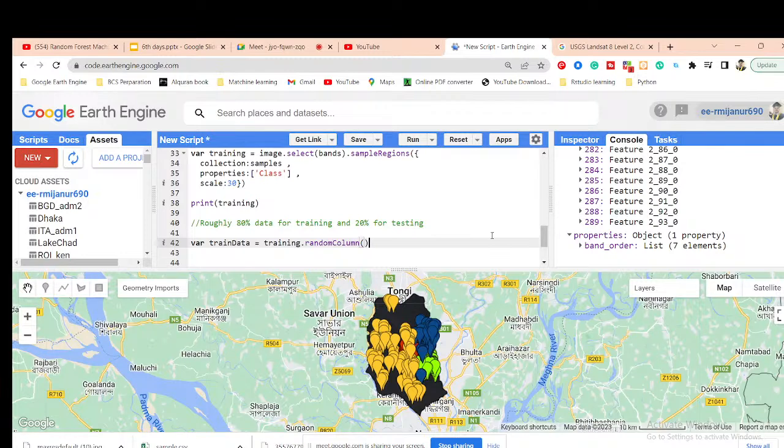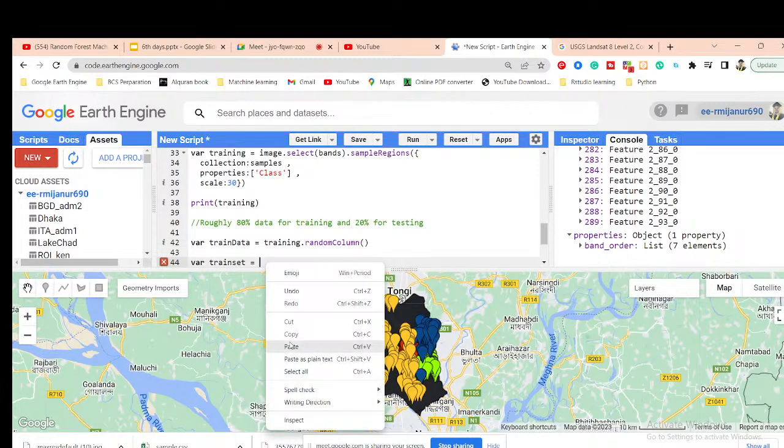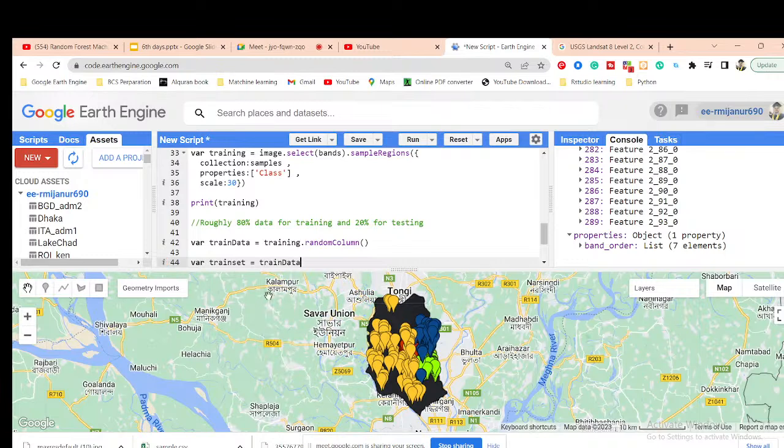Okay, so let's go about that. We can simply filter the data set. So just take a variable, suppose the variable name is train set, and then I simply call this variable name because it stored all of those data. From this data I simply take 80% data for training, the train set.